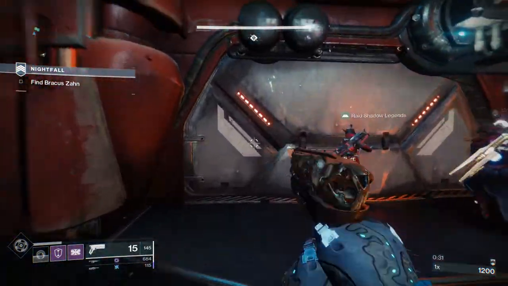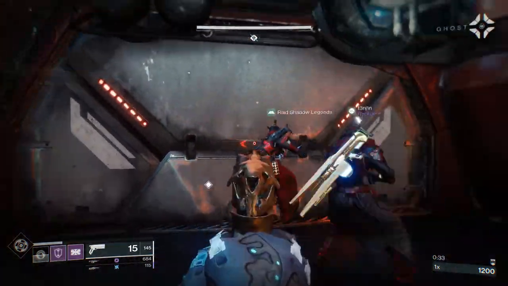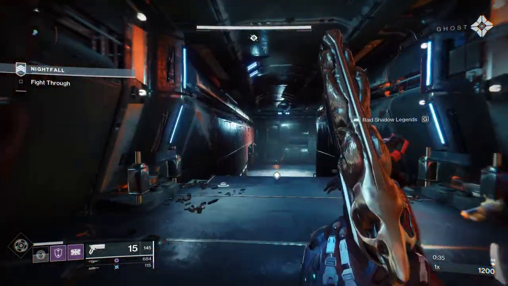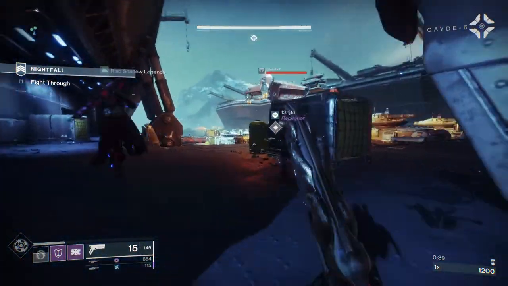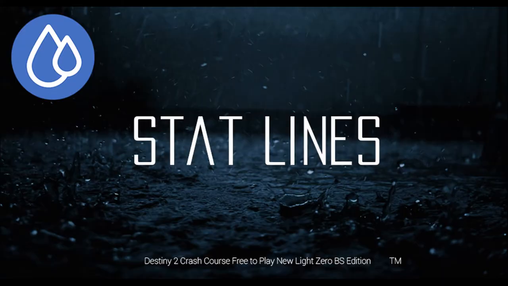and what you should have to be successful. You've done the tutorial, messed around with a few things, done a few strikes, and you just want the basics of a beginning collection to play anything this game offers. Strikes, PvP, Gambit, raids if you're froggy. Let's get it. So, stat lines.